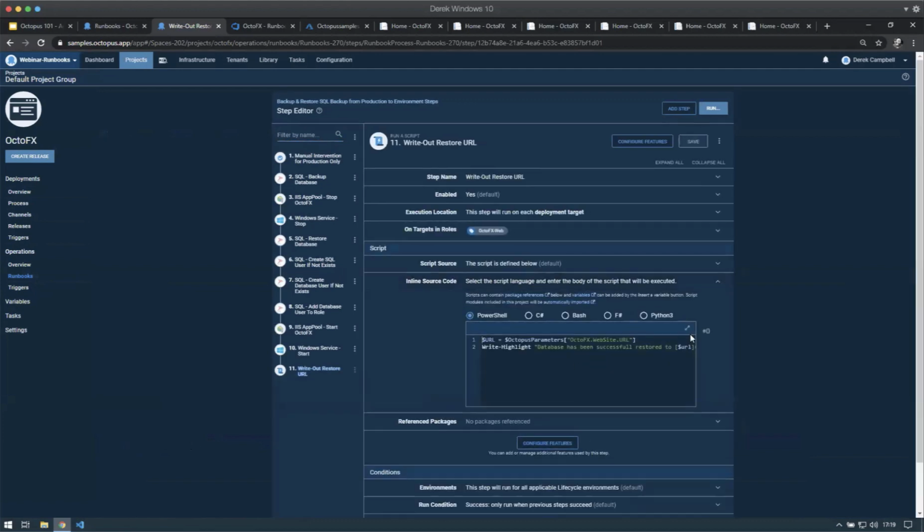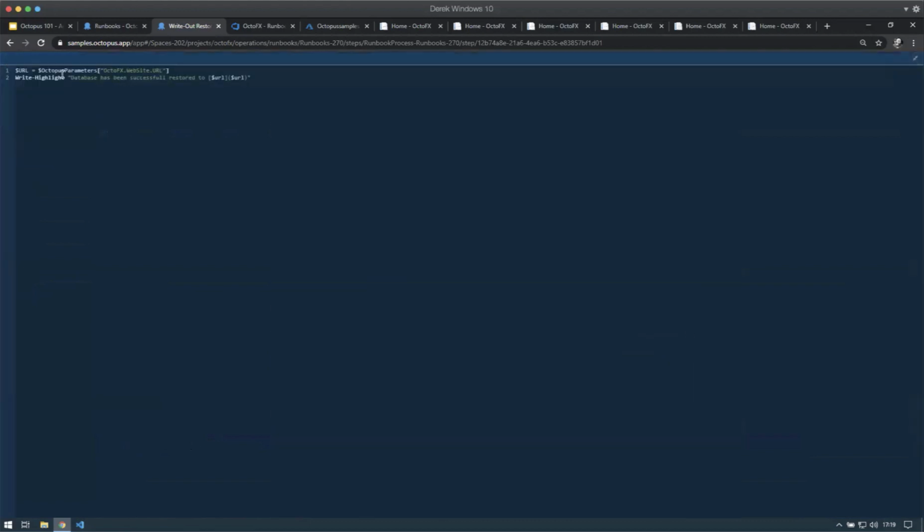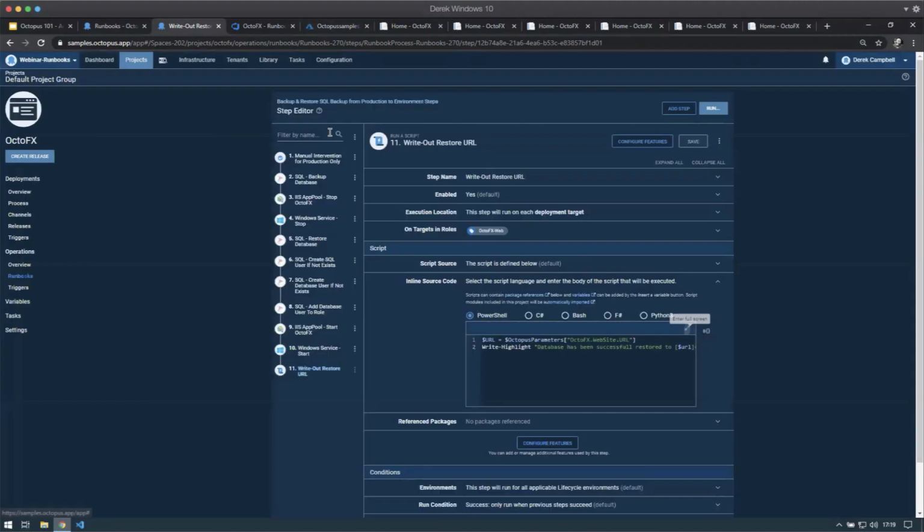It is just a little bit of PowerShell where we're using write highlight. I know that you're a massive fan of this. Yes, that's why I brought this up. You can actually just use Markdown using write highlight, and then you can just put that in. As you can see, we're using the URL variable here. It grabs that in, pulls it in, and then prints out the URL. I love it. It's such a basic thing to do, but it avoids any sort of issue where you go to the wrong test site or something.